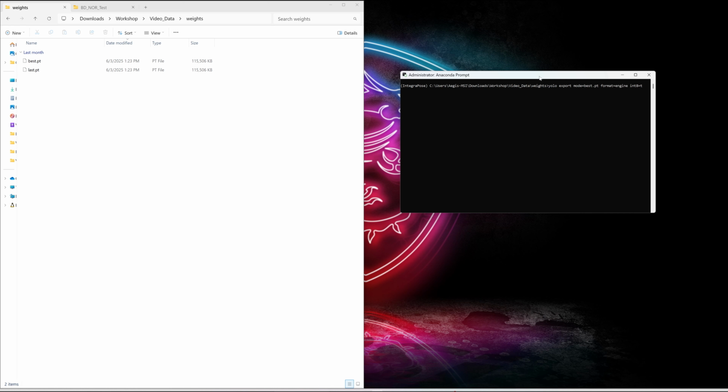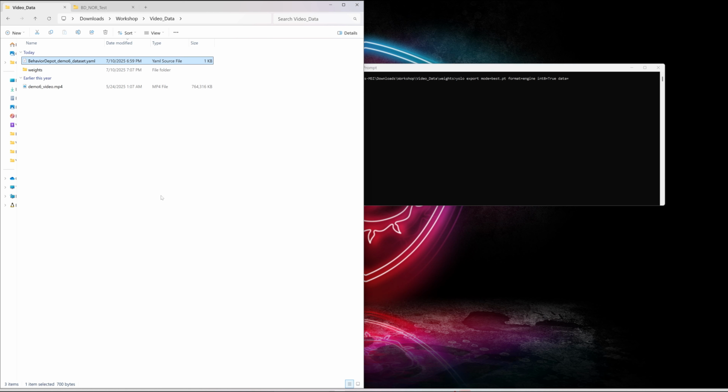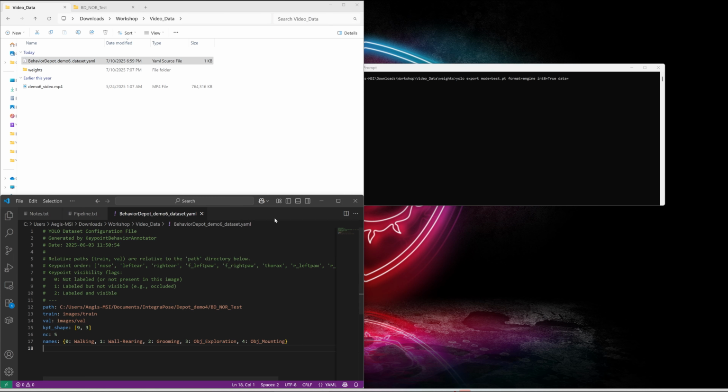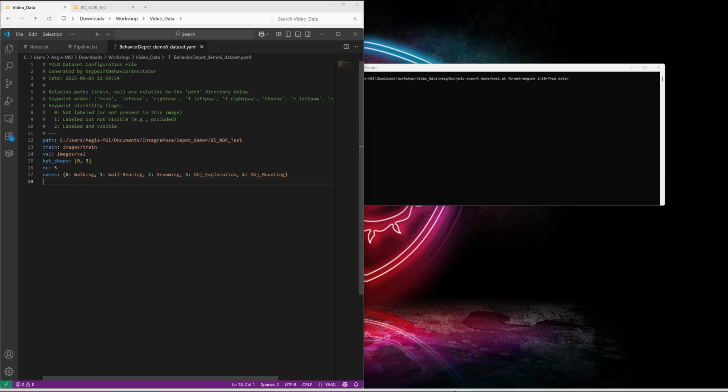And then I need to provide it with the data. This data is used for calibration. If you use IntegraPose to generate your data file, YAML file on the first tab of the IntegraPose, it will look something like this. You don't have to do anything with it. Just provide the correct training image path and the validation image path. These two absolutely have to be spot on for the model to learn where these images are. So as it's compressing, it's doing a compression while having access to the original data.